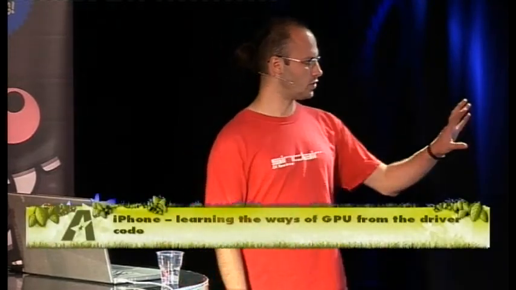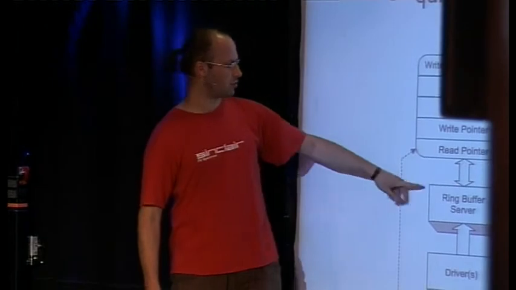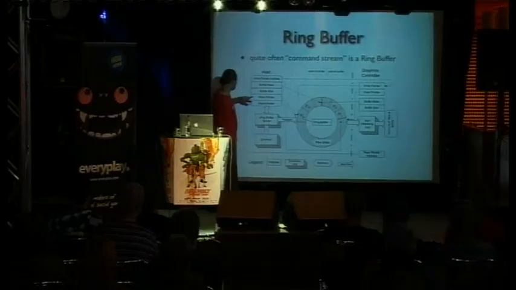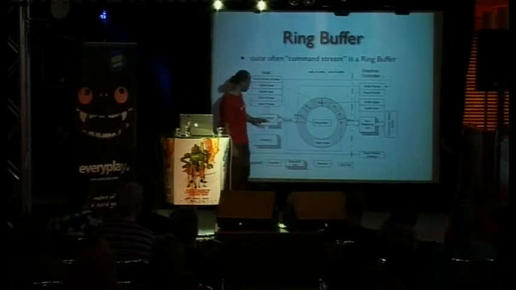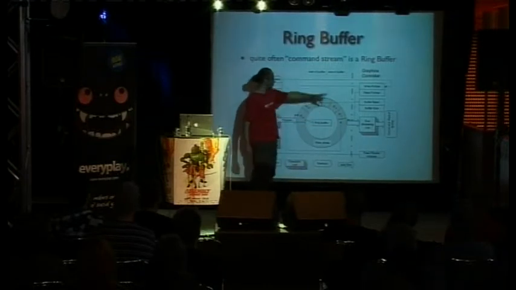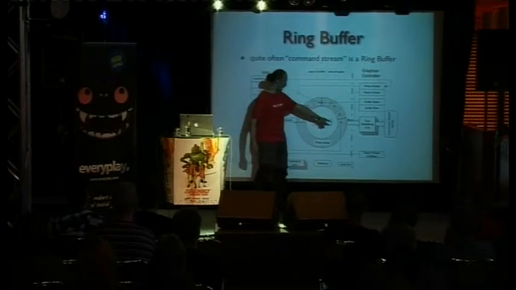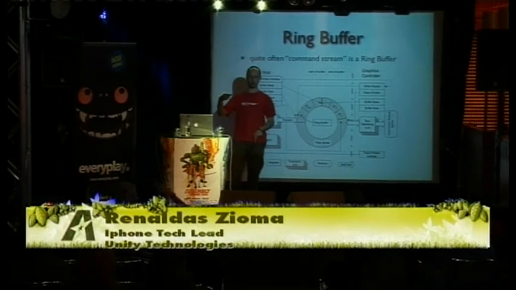For most GPUs, this buffer is a ring buffer. So it goes like a ring here, and on this side, you can see the driver. There is a write pointer, or put pointer in the language of drivers, and the driver is always writing here and going in this direction. At the same time, this is a huge buffer. The GPU is somewhere over there, and there is a get pointer. That's the place at which the GPU is reading right now.